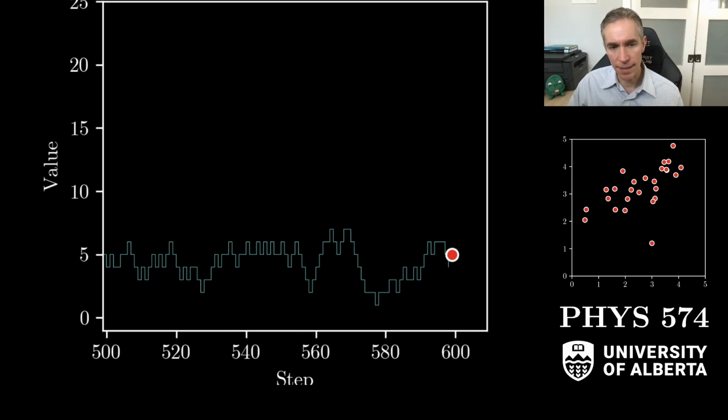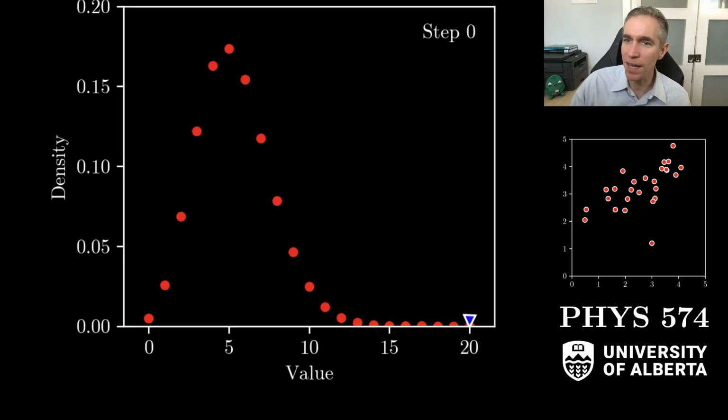Okay, let's change things up and take a look at the resulting probability density function. So what I'm doing here is I am keeping track of the full Markov chain that's here. And all I'm doing is I'm plotting a histogram of it in the x-axis. This is step 0, so we haven't started. And this little blue triangle is indicating where my sample is. And the red points here show the true answer, which is the Poisson probability density function actually calculated at these points. We're starting down here where it's essentially 0.